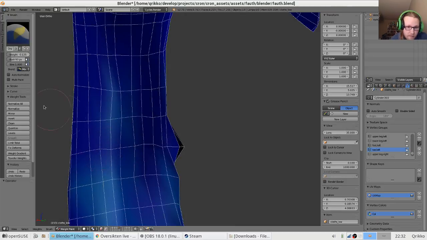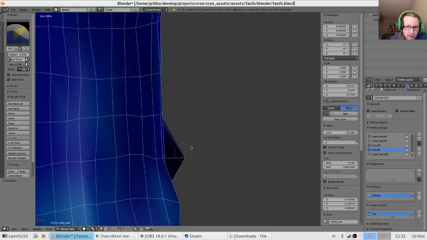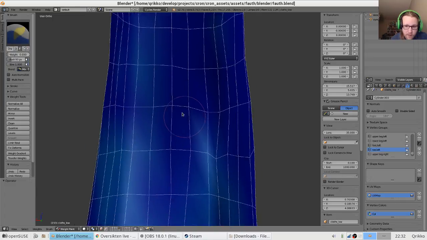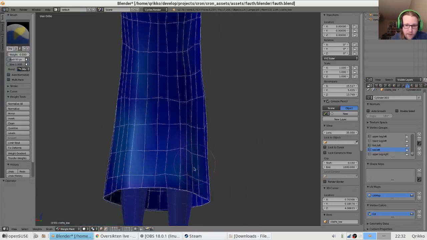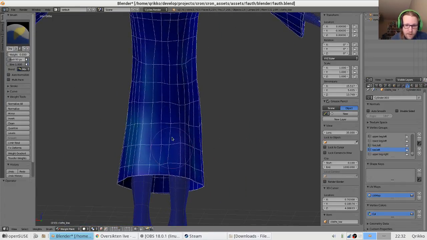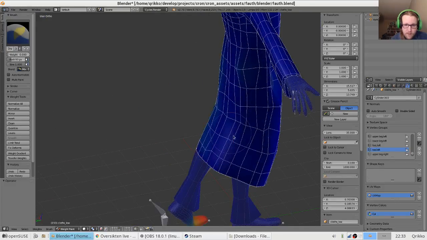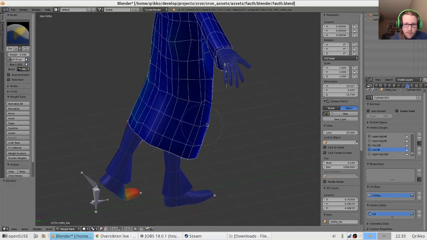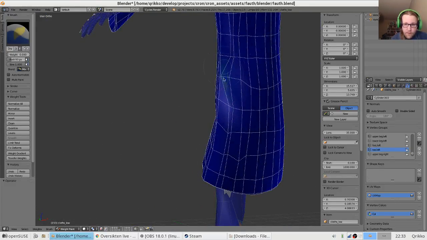Oops. That's high. It looks so high. Let's just take it back here. And these don't have to have any influence, of course. So let's just move this away from the toe. Why is that on the toe?